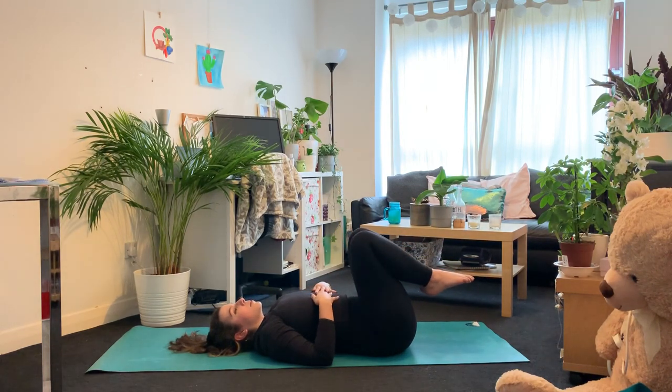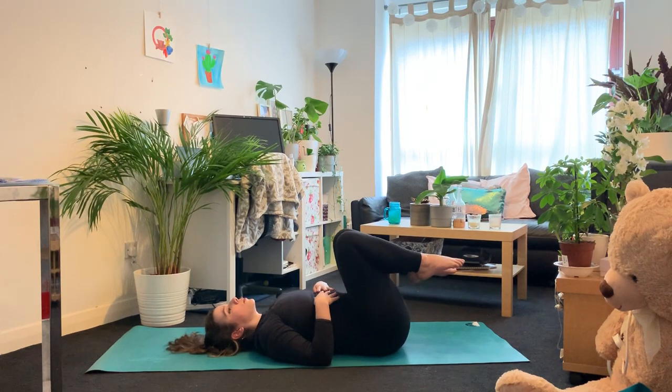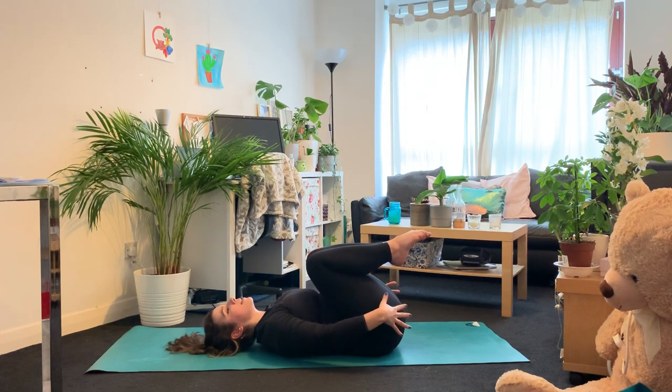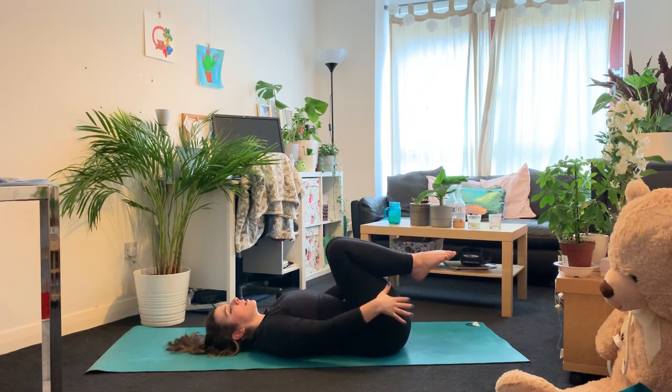So this time we're going to try on our breath out. So breathe in there. Breathe out, squeeze the knees in. Creates a lot more space, doesn't it? Breathe in, keep squeezing. You're just using the abs and the legs to bring your knees as close to the chest as possible. So you're really squeezing everything in. And breathe out, let go.